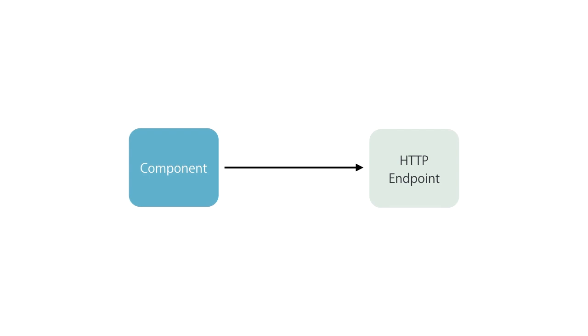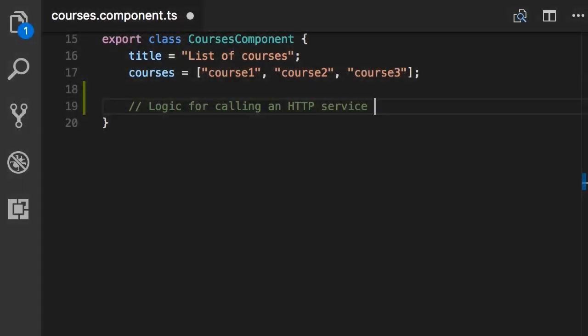The first problem is that this logic is going to tightly couple this component to that HTTP endpoint. Now in the future, when we want to write unit tests for this class, we don't want to be dependent upon a live HTTP endpoint because this is going to make it harder to execute those unit tests. So we want to create a fake implementation of an HTTP service. So this is the first issue with writing this logic inside this class, inside this component. It's going to tightly couple this component to that HTTP endpoint.